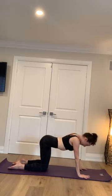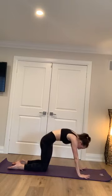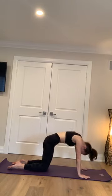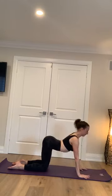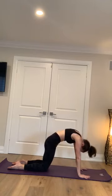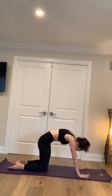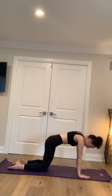Inhale, lift. Exhale, round. 2 more, inhale, lift. Exhale, round. Last one, inhale, lift. Exhale, round. Come back to a neutral position in your spine.